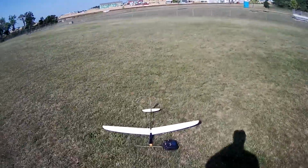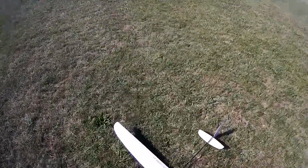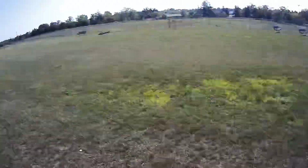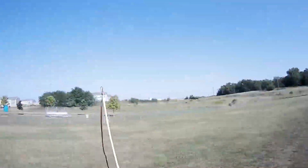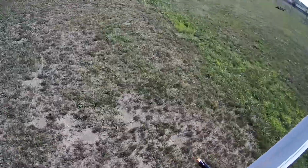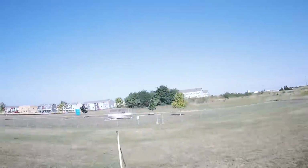I'm not really going to take it easy. Let's see if she's a little more lively now. I've thrown it a couple times already. It's trying to lose the launch peg, which we may lose the launch peg first. I don't know. We'll see what happens.